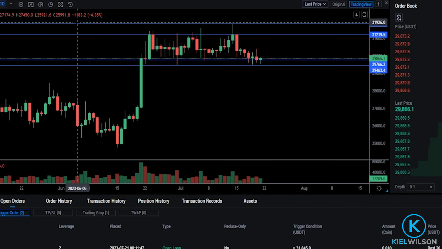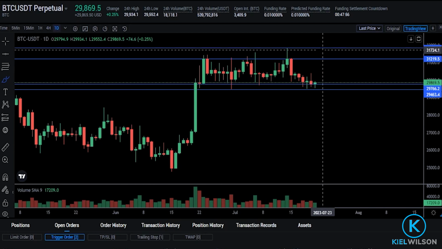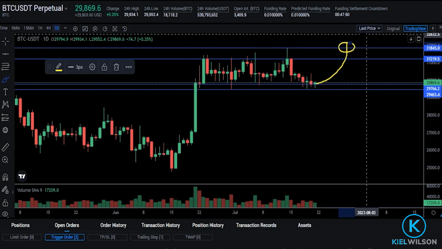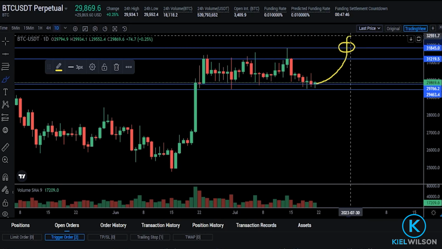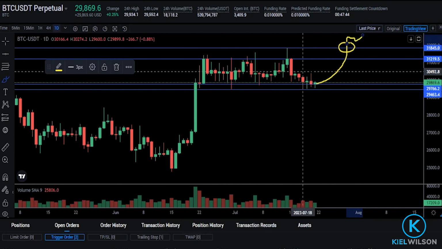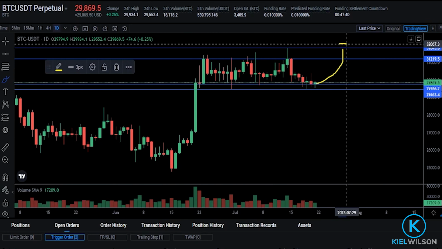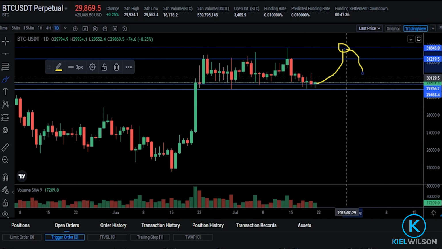And now I've placed that trigger market order to open a long position if the top side of the range was to break to the upside. So if Bitcoin was to work its way up and hit my trigger price right here at 31,845, my long order is going to fill immediately at the best available price, and I'd be looking for immediate continuation to the upside for that idea to be profitable. If Bitcoin came up and filled my long order, but then rolled over and came back into the range, I'd be put at a loss.